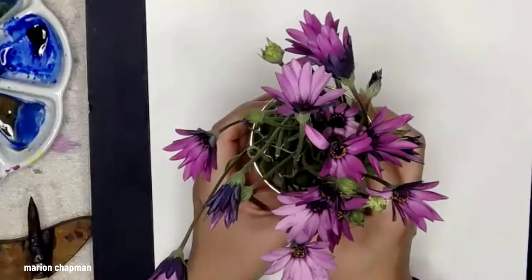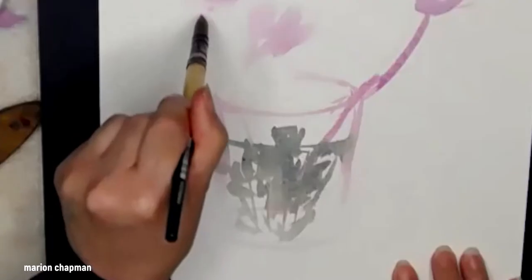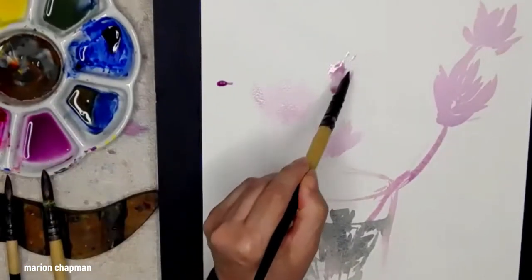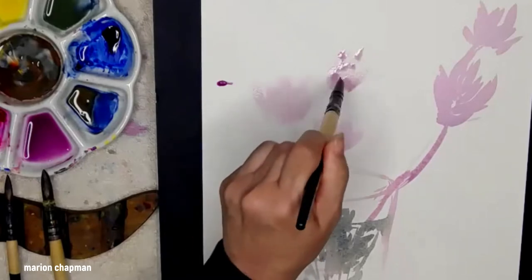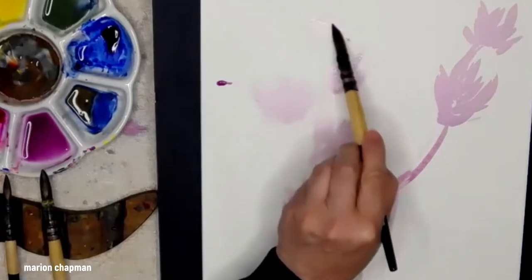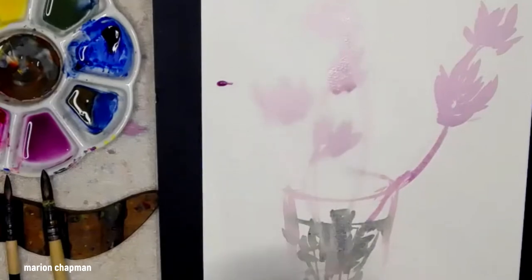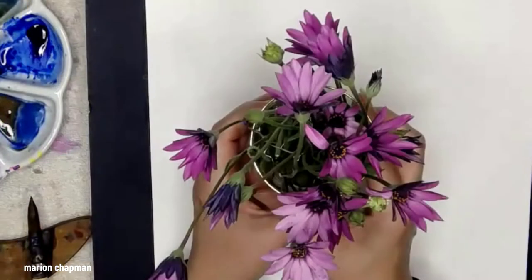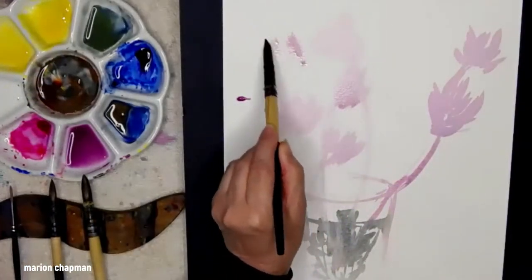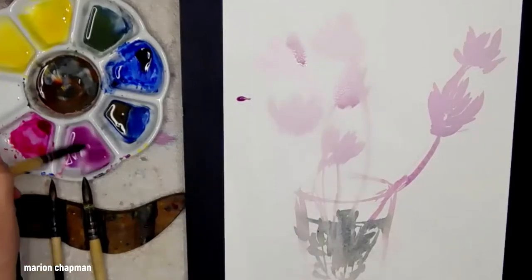I'll go back to my watery batch of pinky purple, and these flowers are coming out at all sorts of angles, and they're all going to end up going into the jar. Some are half open, so I'm going to do some thin ones and some thick ones. Some are pointing that way. It's late afternoon, so they're starting to close already, which is not exactly what I had in mind for painting them this afternoon, but it will suffice. Sometimes you've got to go with what happens.